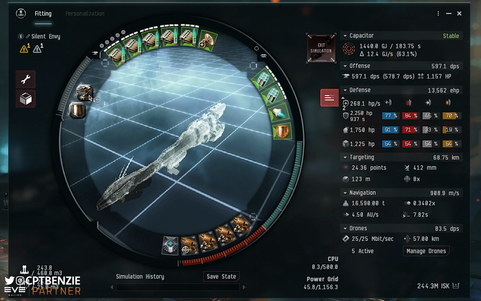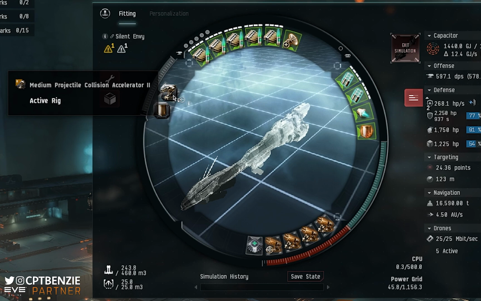Finally then, let's have a look at the rigs. The first is a medium projectile collision accelerator 2. This is just to increase the amount of damage that we are putting out. It increases the amount of damage per shot fired. You can go for a bay-loading accelerator, but I seem to think that when I was running this fit, I kind of simulated both, and the collision accelerator came out on top due to the roll bonuses of the Vagabond itself.